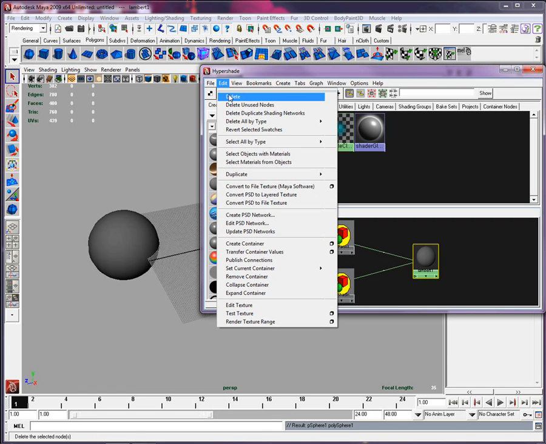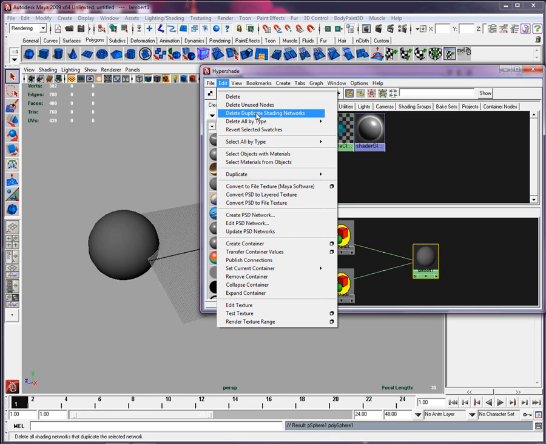Now you can delete the shader that's selected. You can delete unused nodes. That's very useful, because at the end you probably create a lot of nodes and might use only one, three, four or five of those shaders, while the others are just not being used. You can just delete them right there. You should delete unused nodes, and every shader or node not used will be deleted, which is very cool. It makes your scene a lot lighter and a lot easier to deal with.